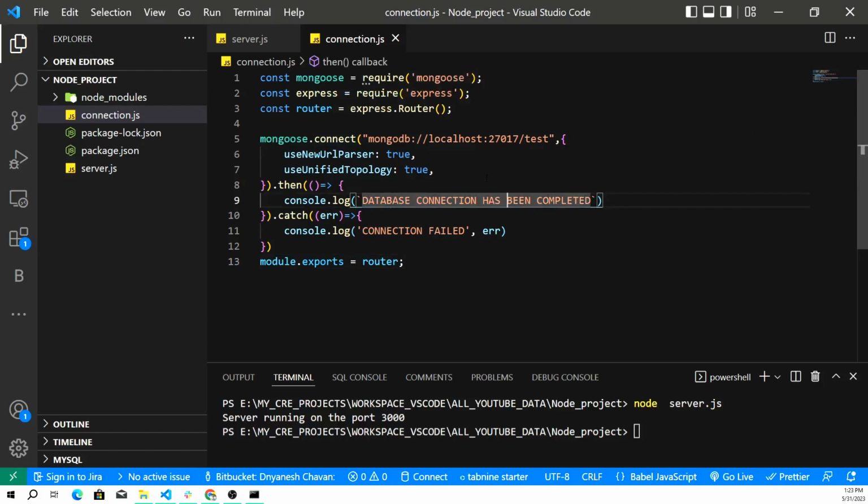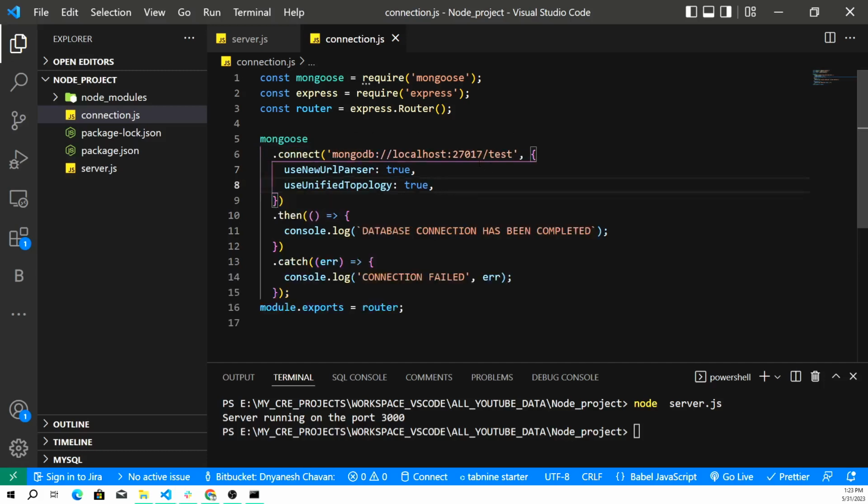So now this is the simple code of our MongoDB connection with our Node.js application. You just need to copy paste this code into your application as per your requirement. So you can see here, firstly we have imported the mongoose library, secondly we have imported the express framework, and after that we have defined one route here.